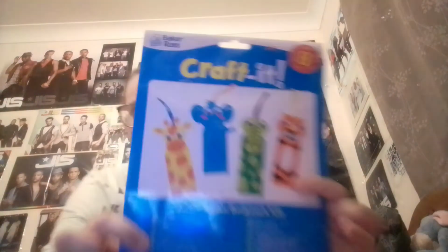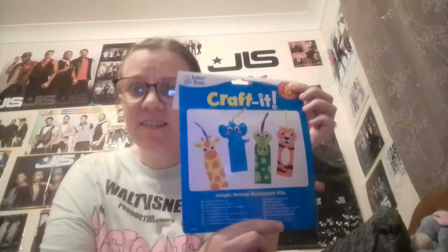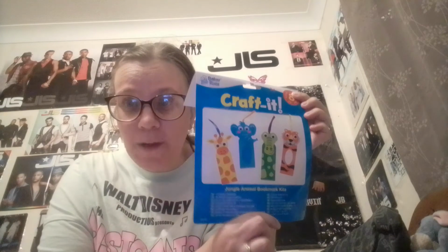Today we are making jungle animal bookmarks. There are 8 in a pack, so let's get started, shall we? So here I've got 8 bookmarks.